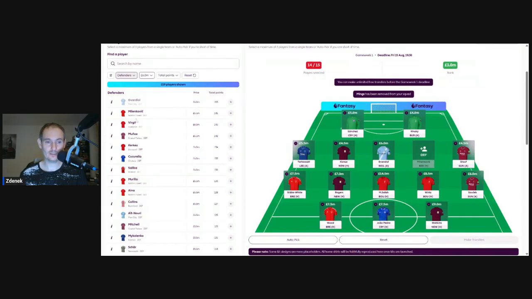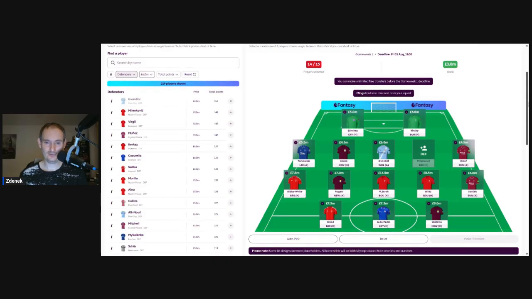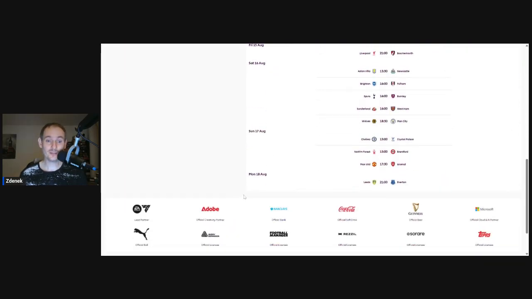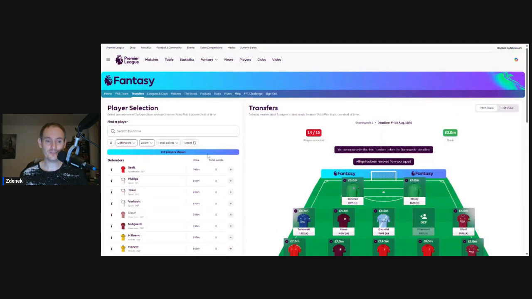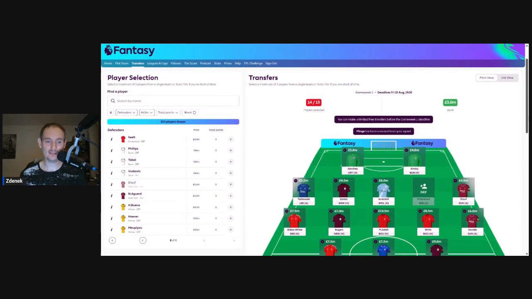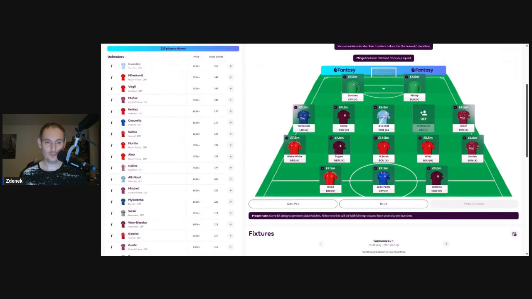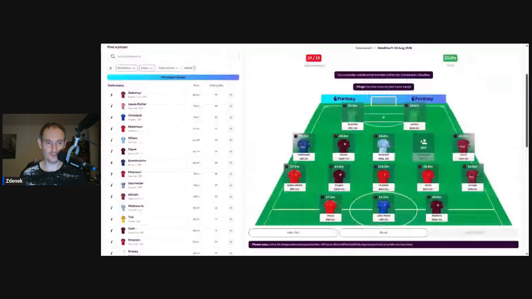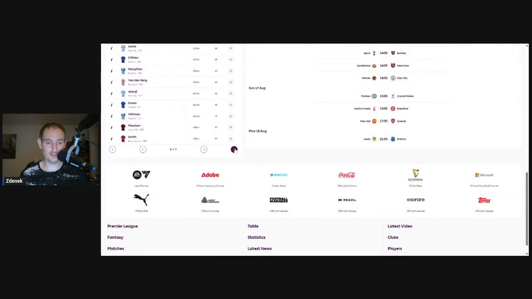Okay, let's see. What we need is a defender. We need a cheap defender, ideally. We have Tarkovsky, Konsa, Guardiol, Diouf. I think that's a decent defense. Maybe we just pick a placeholder, someone super cheap. But it would be nice to have someone super cheap who might actually play, right? Don't you think? I think so. Do I want a Sunderland player? Probably not. But they are 4.5 million, 4 million, 4.0 million.